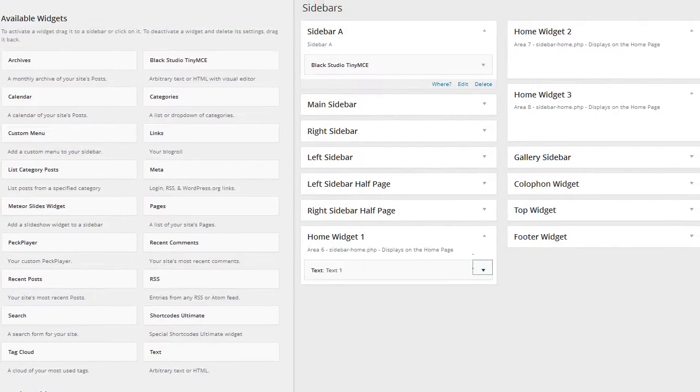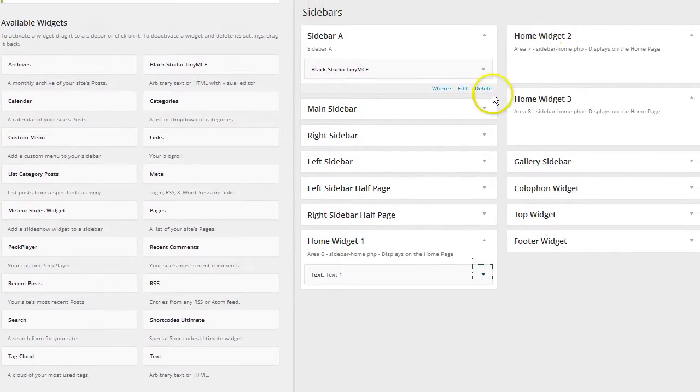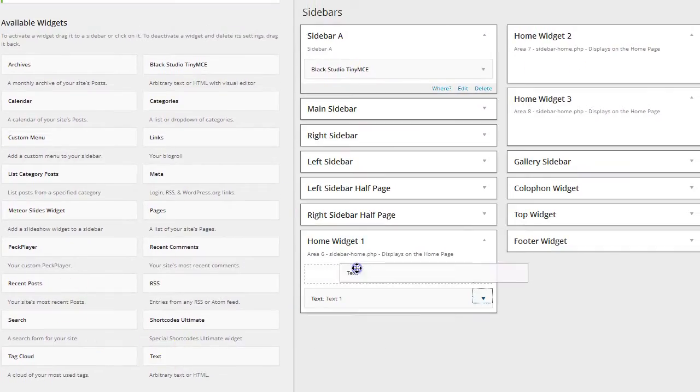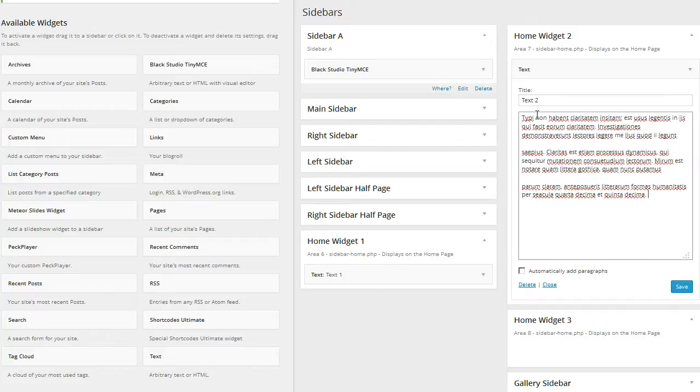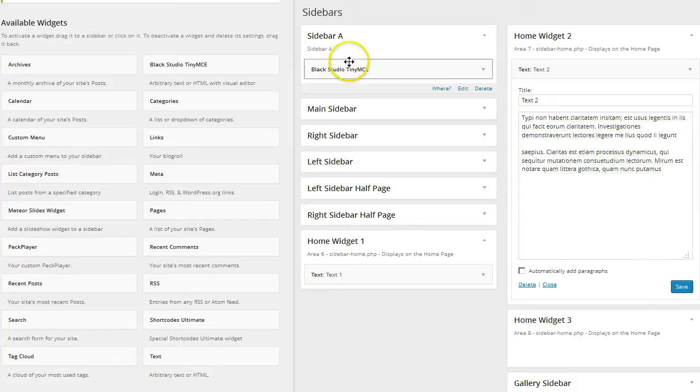So Home Widget 2 has nothing in it. Let's drag over text widget. Give this one a title of text 2, and I'll go ahead and paste some of that text in there. Take a little bit of it out. Go ahead and save that.